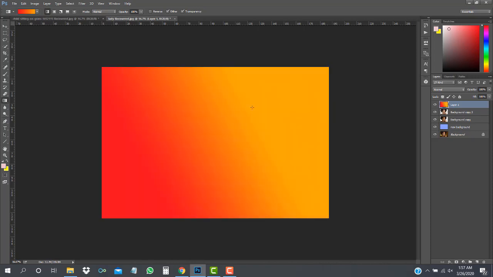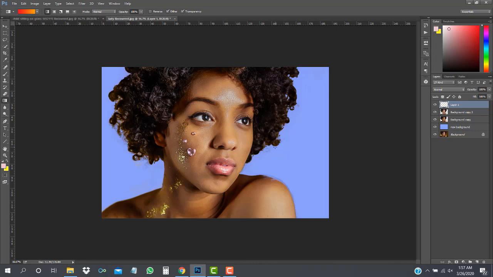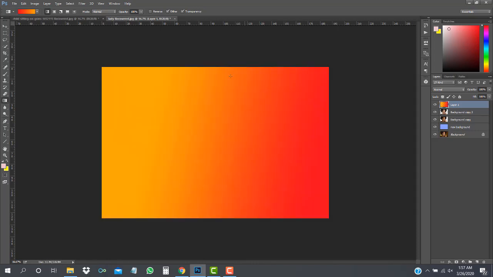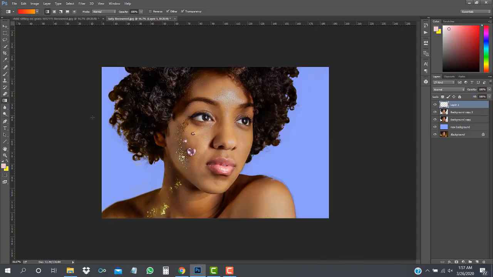Okay, you can see the gradients will definitely follow whatever lines you make. So just go ahead and be creative as much as you want with gradients. Okay. Now that's for the linear gradient.